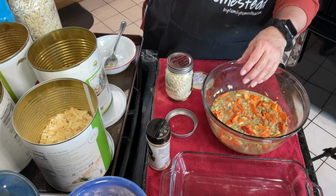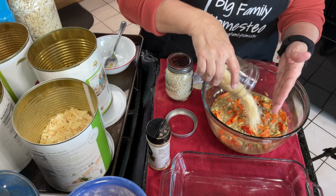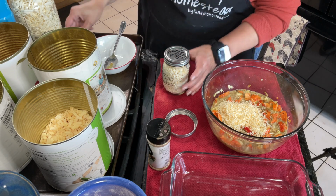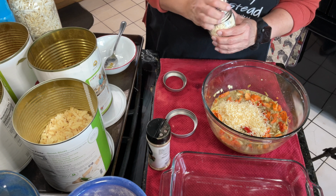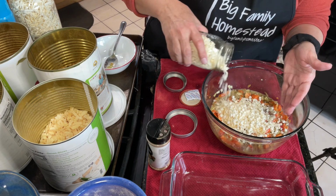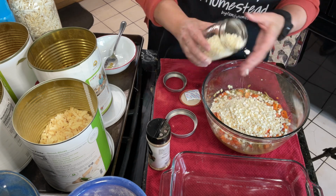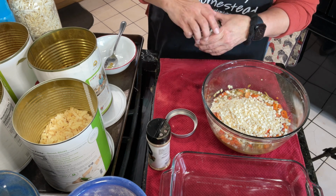So I'm just gonna throw the rest of this in there. There's not that much. It's probably maybe a cup, half a cup. So we'll throw that in there. And then we'll add some of the, whoops, throwing stuff on the ground, folks. We're gonna add some feta. Ooh, this stuff is so good. Some feta in there. Ooh, that's gonna be so delicious. And then we'll seal this back up when we're done.